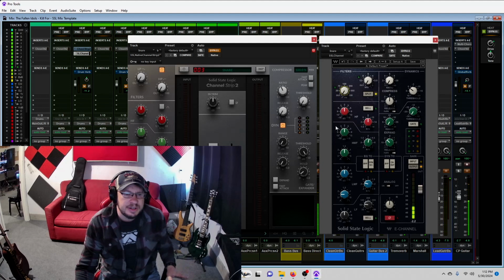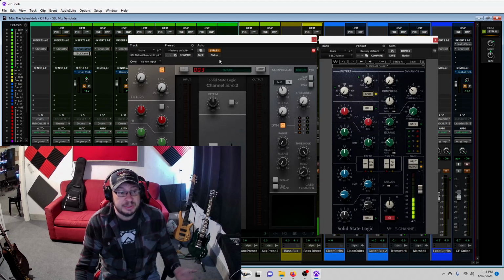Let's look at this. So here's our plugin. We've got a beautiful musical EQ section. We have high pass and low pass filters up here. They've got it on a split so you can put the filter wherever you want. It's pretty nice. The coolest part is over here in the dynamics area. And what sells me on this the most is the gate. The gate is better than almost any stock gate that I've ever used, and it's definitely better than a lot of aftermarket gates. I mean, that's just worth the price of admission right there if you're getting Waves.